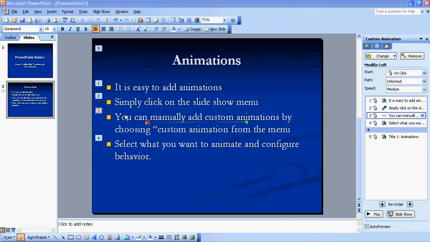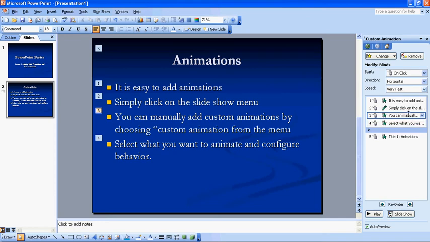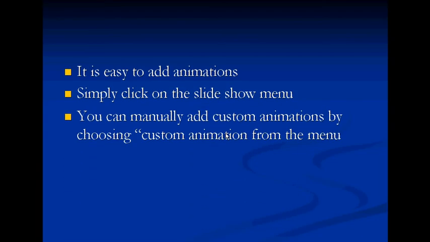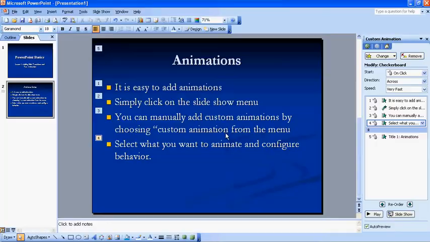Okay, let's go back here to number 3, and I'm going to change this to another type, maybe let's do blinds. And we notice we've got on click selected here, and we've got an on click. So I'm going to do the slideshow. So if I click, you'll see our nice little slow animation. If I click again, there's our little slide up. And as I click, you can kind of see the different way these things look.